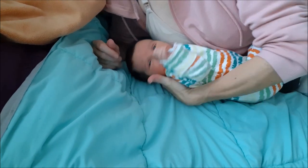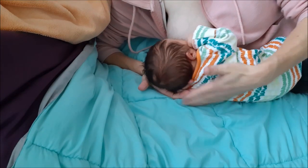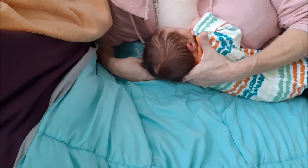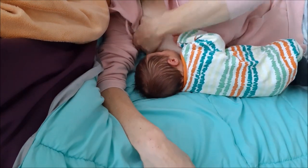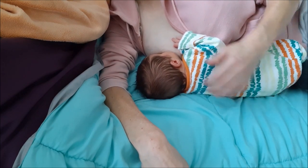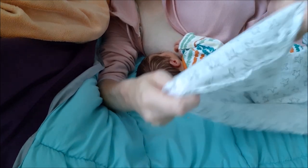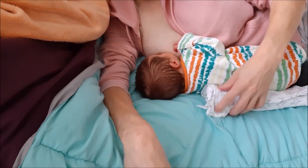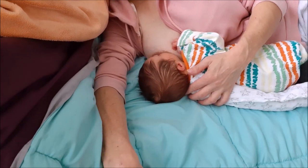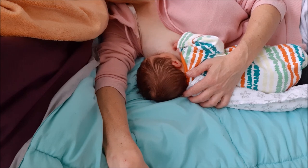Lots of new mums use the side lying position to get some rest and to avoid pressure on perinatal stitches or a caesarean section scar. Make sure there are no pillows around your baby's head and that your baby can't roll off the surface. Follow the positioning principle of keeping baby's head and body in a straight line, meaning your baby should lie parallel to you or tummy to tummy, your nipple between their eye and nose level for latch-on. Once your baby is latched, you can roll up a muslin cloth or blanket to prevent baby from rolling on the back, which would make nursing more difficult, again ensuring baby's head is free. This position may be difficult to master on your own in the beginning, so you may ask your support person to help you.